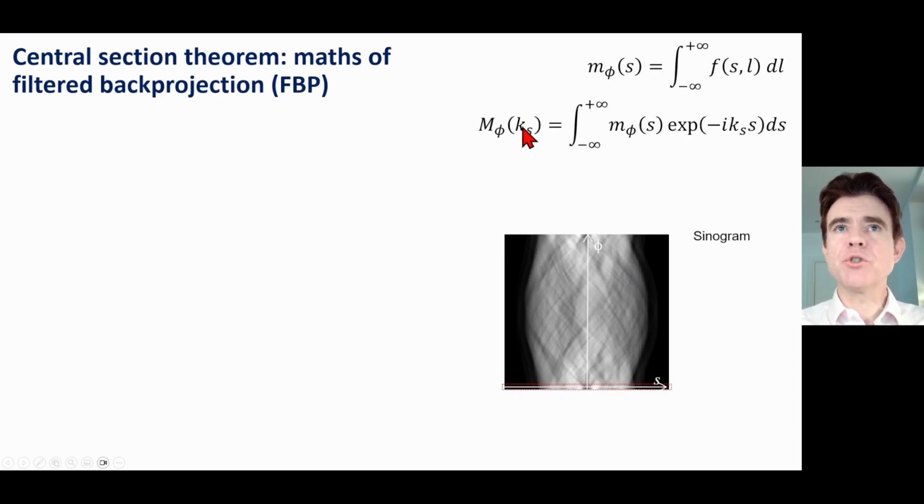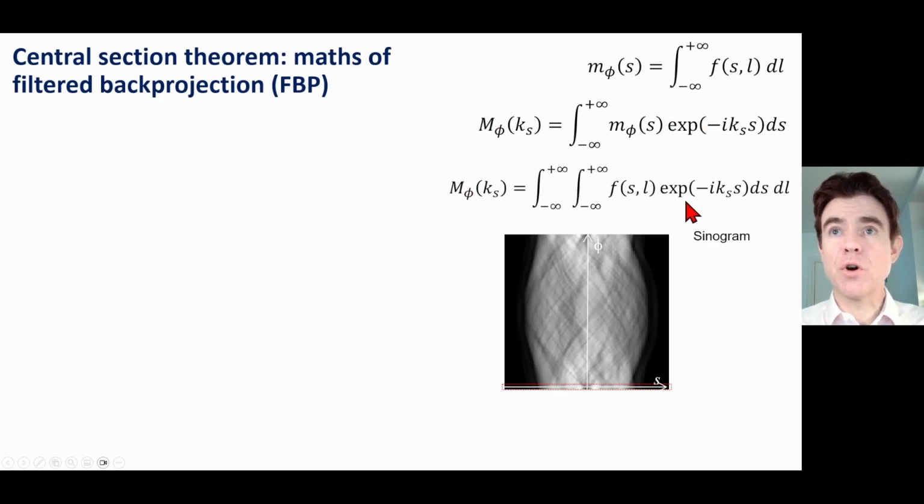And then I'm just going to show the definition of the 1D Fourier transform of this function m of s. And to do the Fourier transform, all we do is just multiply by a complex exponential, integrate to give us the amount, capital M, of frequency k_s that is present in the function m of s. That's all the Fourier transform is doing. And then we can substitute the expression for the line integral, the radon transform, the X-ray transform, back into this definition of the Fourier transform to arrive at this expression here. All very good. But why are we doing that?